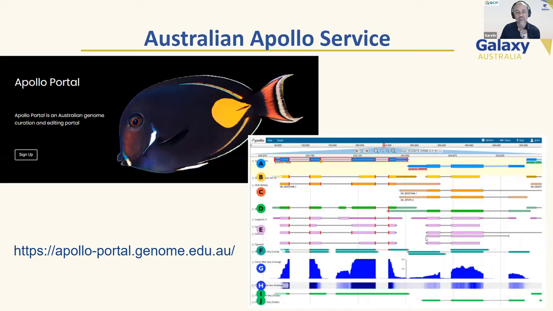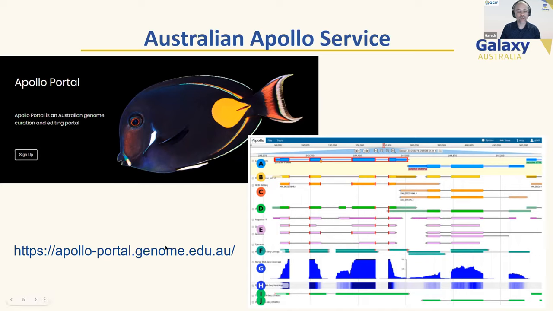Skipping over to Galaxy, because like I said, I'm going to spend a bit of time on that. The Apollo service, for those of you not aware, is a JBrowse interface that allows you to interact with multiple levels of genic information and evidence for that gene, built along a scaffold backbone, and for manual curation of those gene products. So you can bring in gene prediction models, you can talk to your colleagues, you can overlay RNA-seq data, and you can, as was said earlier, curate and collaboratively build an annotation for your genome.